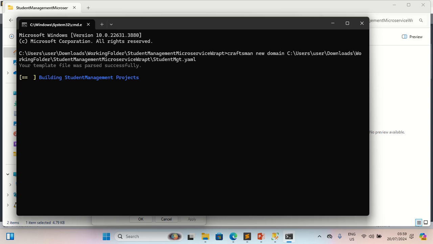Building student management projects. Running student management database migrations. Migrations timed out and we need to be run manually.